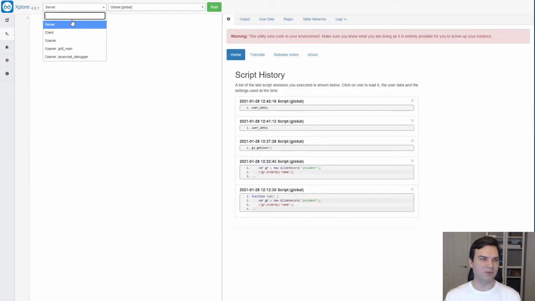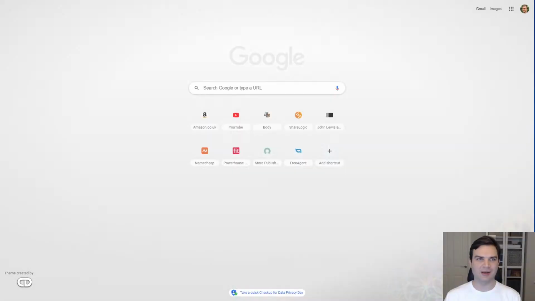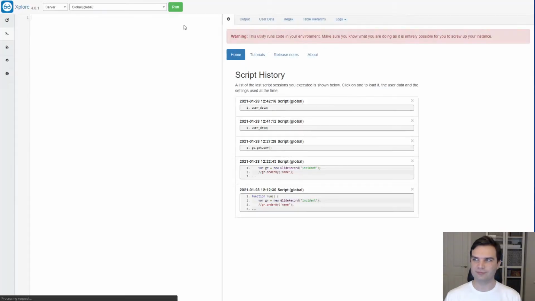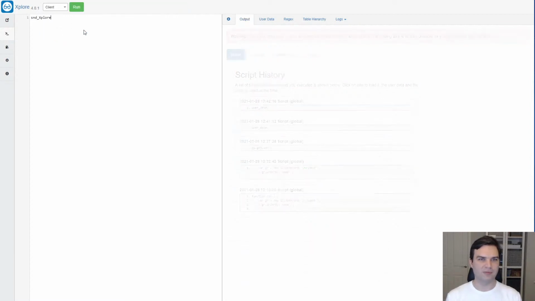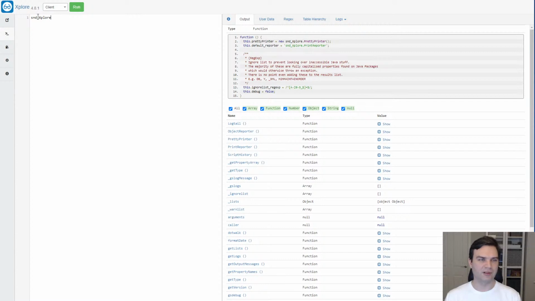And that is because that was opened from the ServiceNow window, I actually maintain all of these. If I just come up here and type this in, I'm still going to do it. It's because it's tied to the window, right? So if I do this in a new tab entirely, you can see I now don't have that. I just have server and client. Like I said earlier, client is this window here. So I've got access to Xplore if I want to.